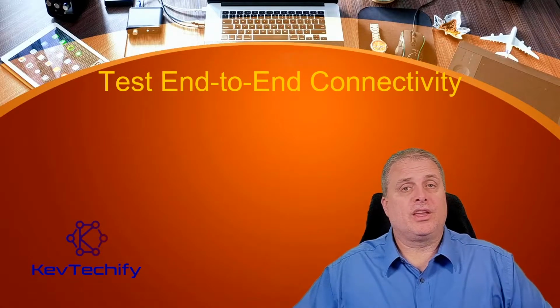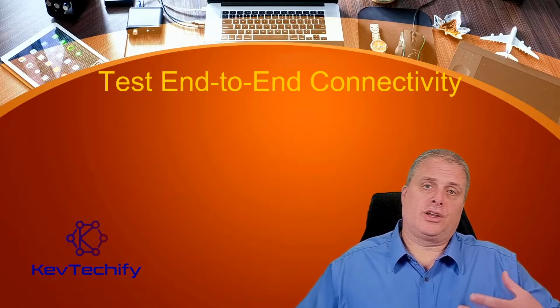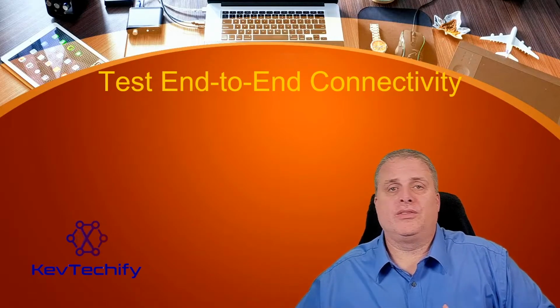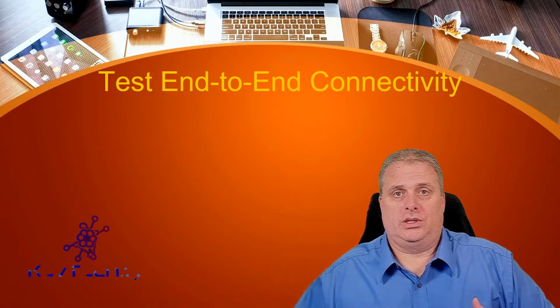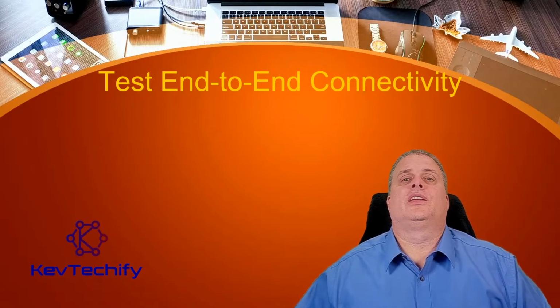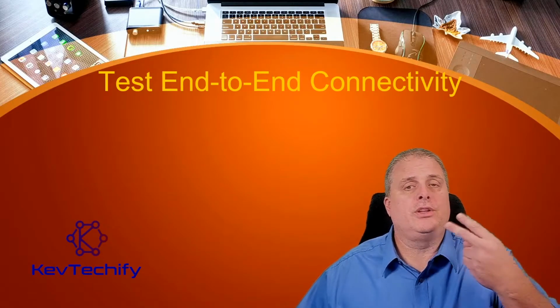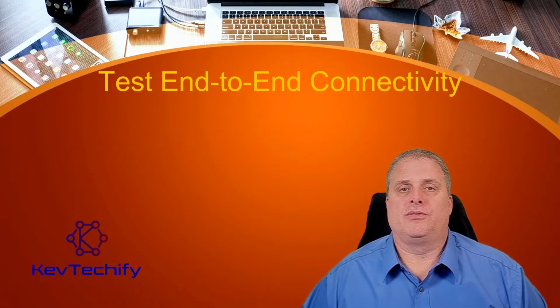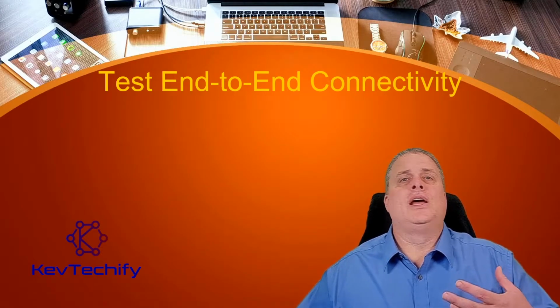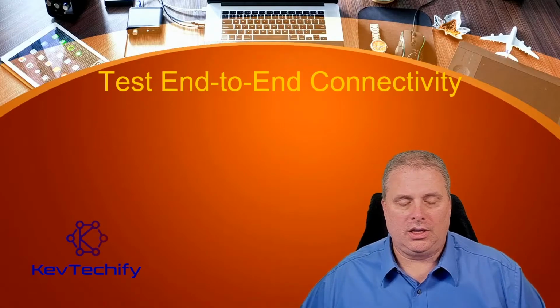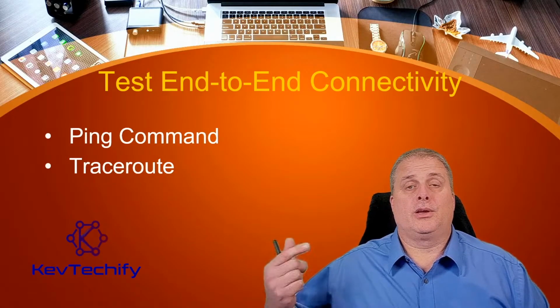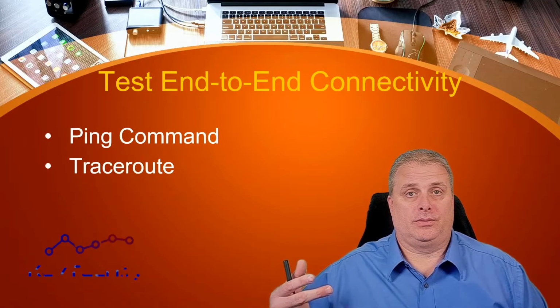Now, once you have everything configured and set up, whether you're looking at Cisco devices or an end device like a Windows computer, you want to make sure that it's connected into the network. And there's typically two tools there that help us verify this. You want to make sure you're on a network that you can get to where you need to go. Typically the commands are ping and traceroute.